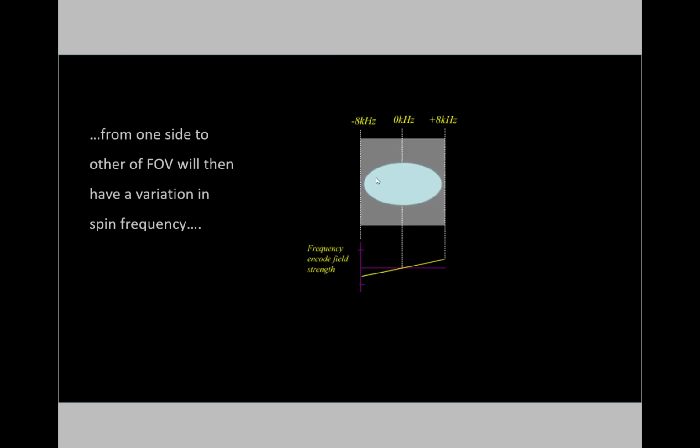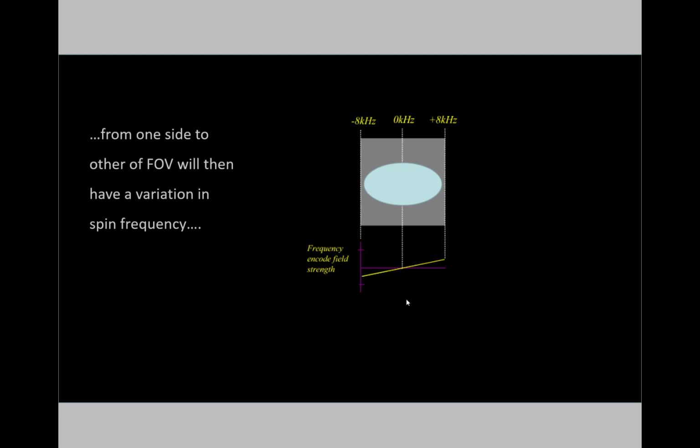So remember what the variation in magnetic field strength will do. Just through the simple Larmor equation, variation in field strength means variation in Larmor frequency. So when we think of all the spins that are precessing throughout this volume, the spins that are experiencing the higher field strengths are going to spin faster than the ones experiencing the lower field strengths. So if we think about moving from one edge of that object to the other, there is going to be a variation in precessional frequency.